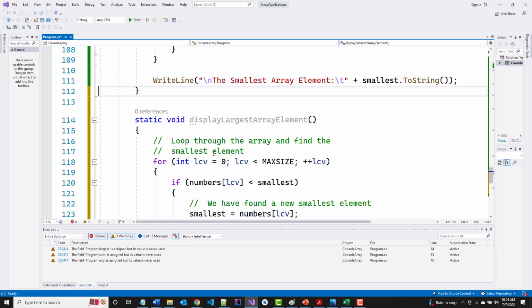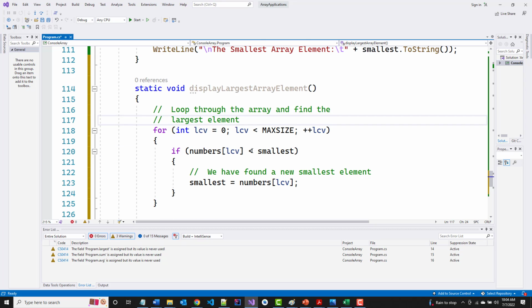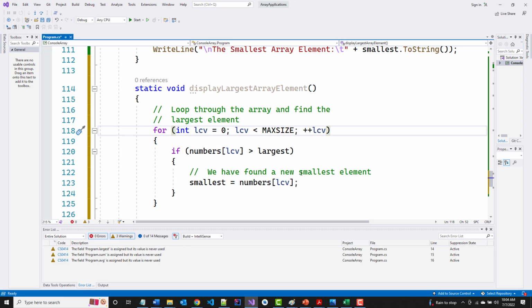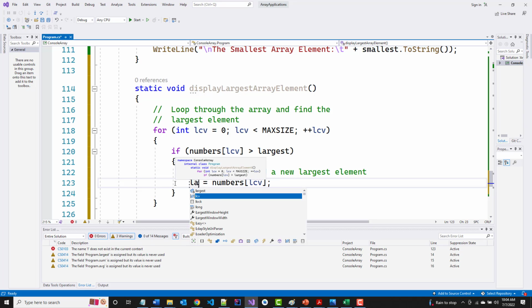All right. But now I want to come through and find the largest element. So if it's not less than smallest, but if it's greater than largest, I now have found a new largest element. So largest equals this.